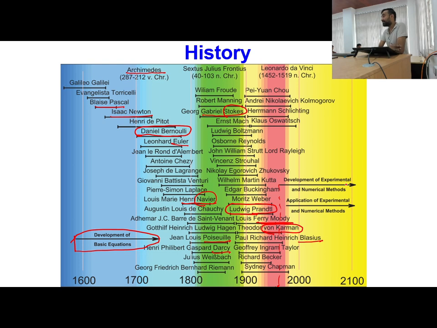Okay. So what was the earlier approach of solving fluid dynamics problems? The earlier approach was, we have a set of equations, and these equations are nothing but partial differential equations. These partial differential equations we were trying to apply to very simplified geometrical configurations. For example, flow over a flat plate, flow over a cylinder, flow through a pipe. Very simplified configurations. For these, analytical solutions of partial differential equations were determined.